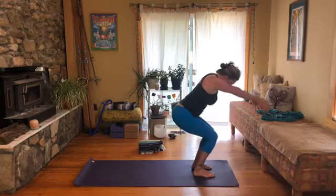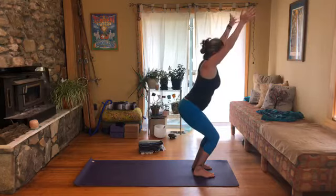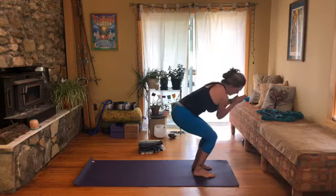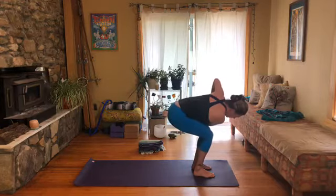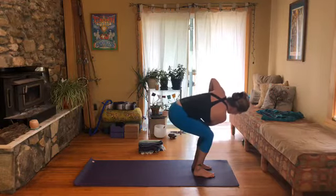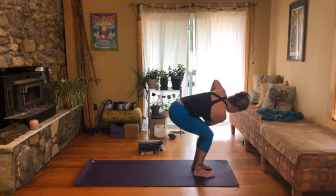Reach the arms back up overhead, Utkatasana. As you exhale, right elbow to left thigh. Push palms together. Find length through the spine and slowly rotate. Not too much, too quick.